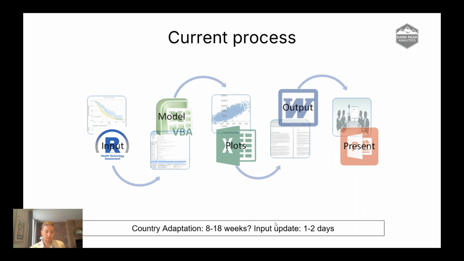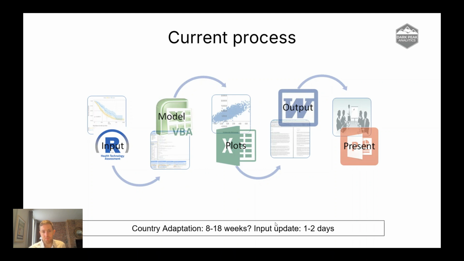And so adapting this, if we want to go and adapt for a new set of costs or a new country or anything like that, is quite a big task, because anything to the right of something that gets adapted will need to be updated. So even changing, say, one cost might mean that we need to then go ahead and copy paste a load of outputs from the model into our Word report and change our presentations and all of that kind of thing, which is incredibly time consuming, but also increases the chance that we have some kind of human error in that process.